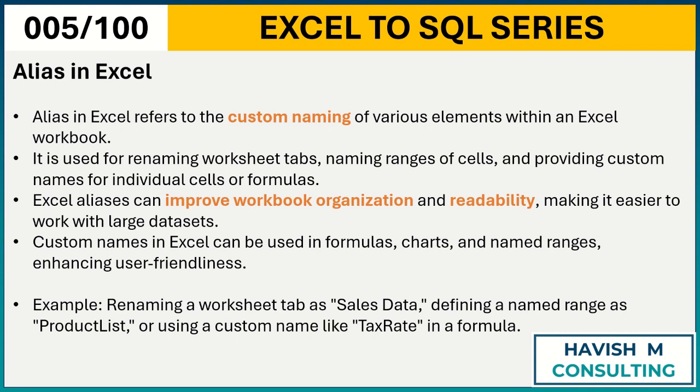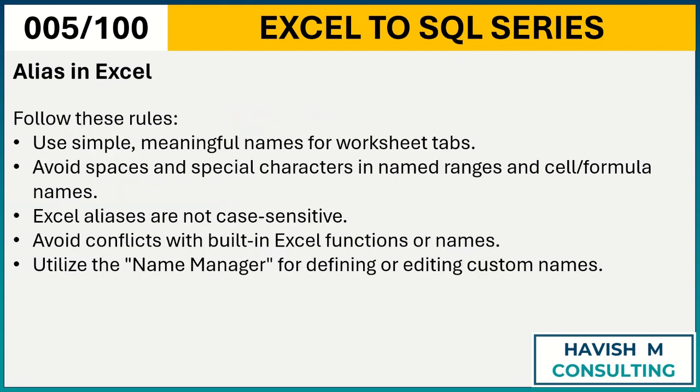By default, when you open an Excel file, it will be sheet 1, and as you keep on adding sheets, the number of sheets will change from sheet 1, sheet 2, sheet 3, sheet 4. You can change that to whatever you want. Similarly, you can have a specific name given to a column, a list of products, or a specific cell as well. What are the rules that you need to follow while using an alias or a named range in Excel?